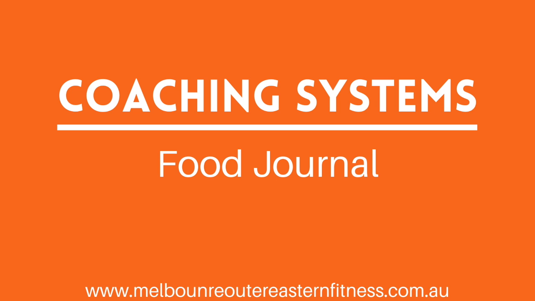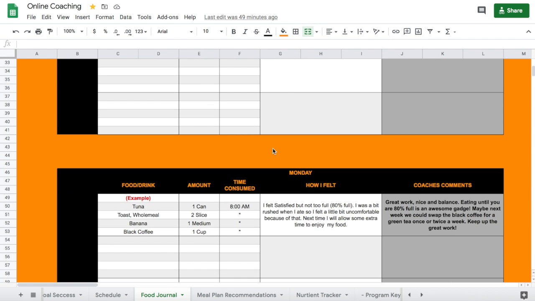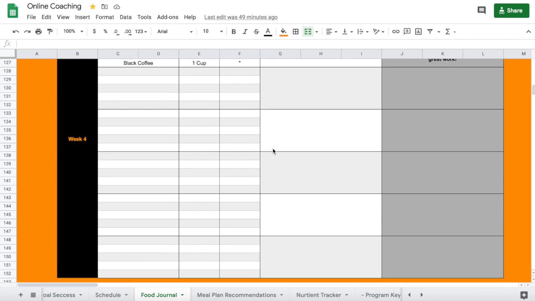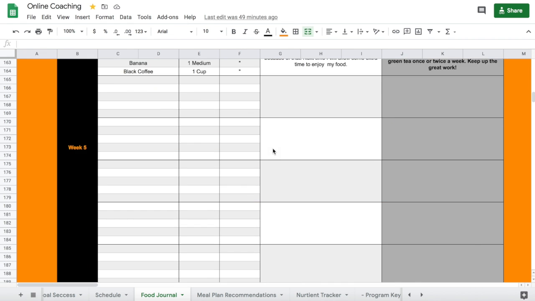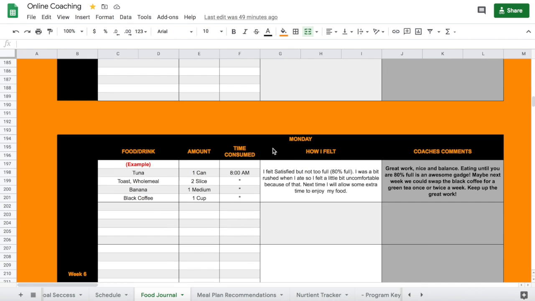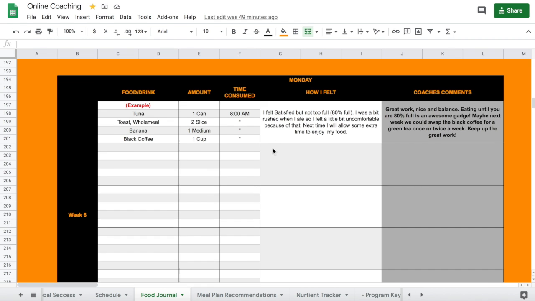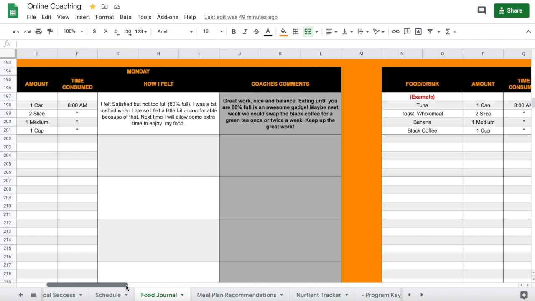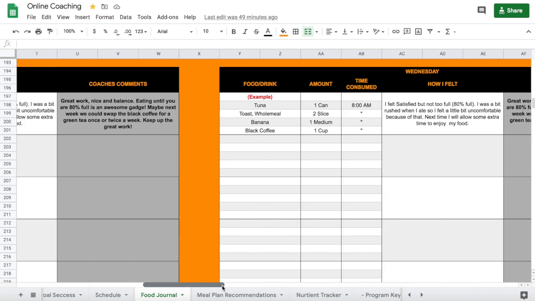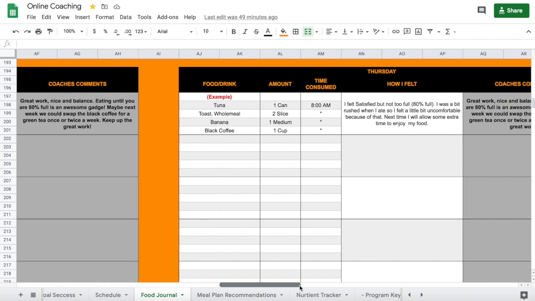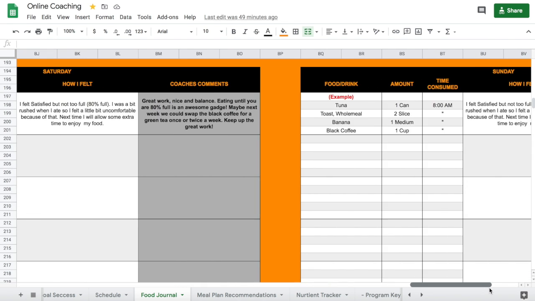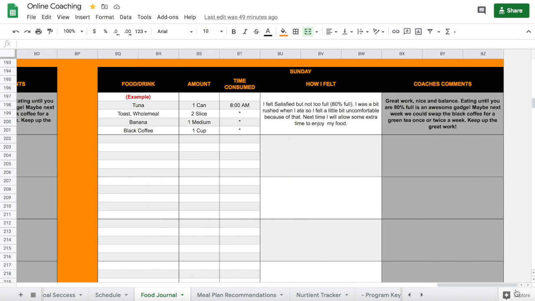The Food Journal tab is used as a tool to track the foods you are eating on any given day. This will not be a continuous process and will be used as needed. It will be initially used in the first contacts with your coach at the start of your fitness journey with us to help gauge what your nutrient intake is like and to assess if we can make some small changes over time to help with your performance, health, and progression towards your goal. The other times this tool will be used will be decided between you and your coach.